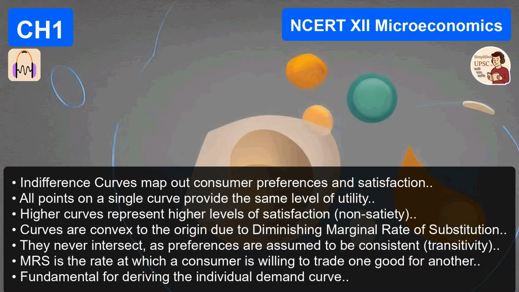The key feature here is that firms are price takers. Explain that. What does it mean to take the price? If you are a single wheat farmer in Punjab, you are too small to impact the global price of wheat. You are a drop in the ocean. If the market says wheat is 2,000 rupees a quintal, you charge 2,000.